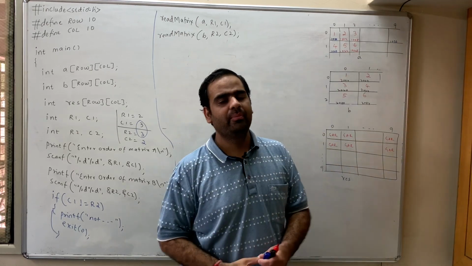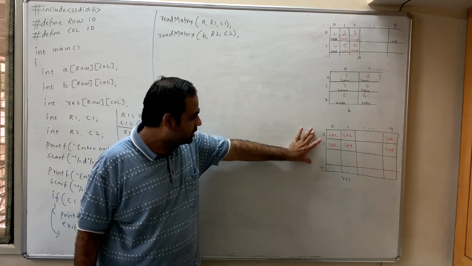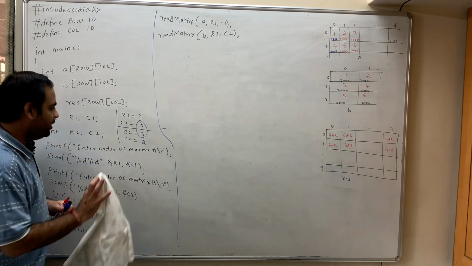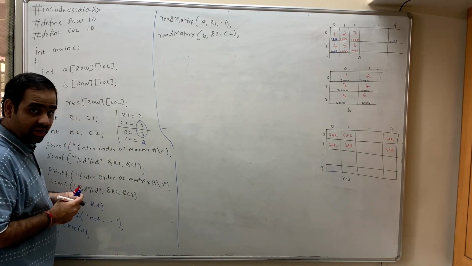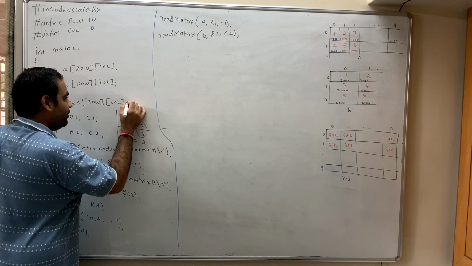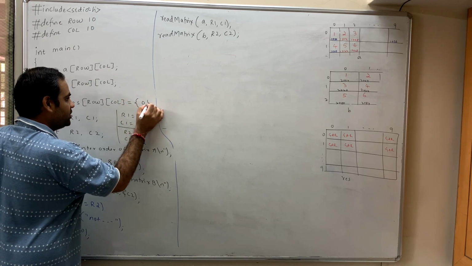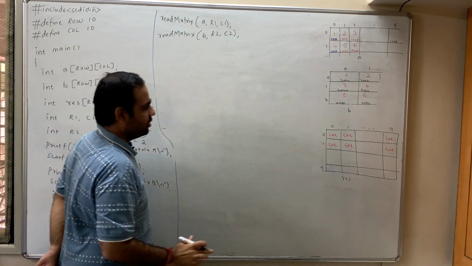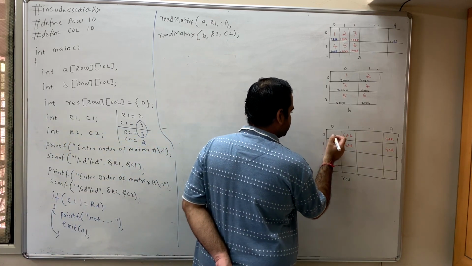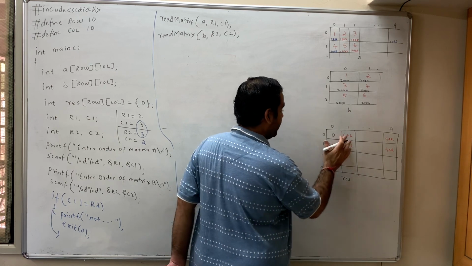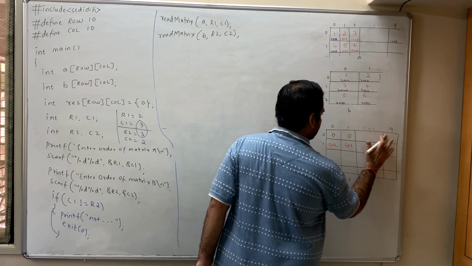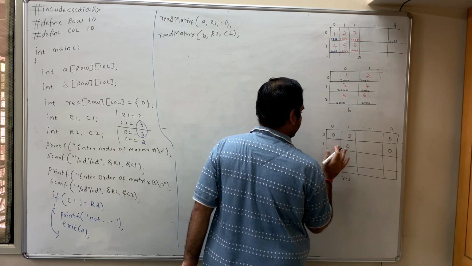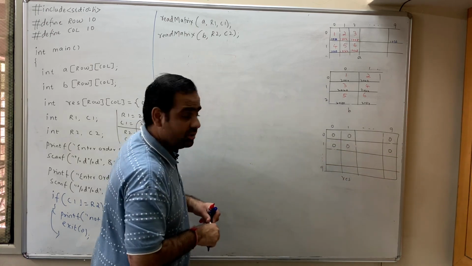Let us see how we multiply two matrices. Now this is the resultant matrix, and the resultant matrix is complete garbage. We know that the resultant matrix should not be garbage, it should be initialized to 0. Therefore, we can do compile time initialization and make it 0. Please write down everyone, equal to 0, and when I do compile time initialization as 0, 0, 0 is 0, and if I do not give any values during compile time initialization, the complete matrix is initialized with 0.